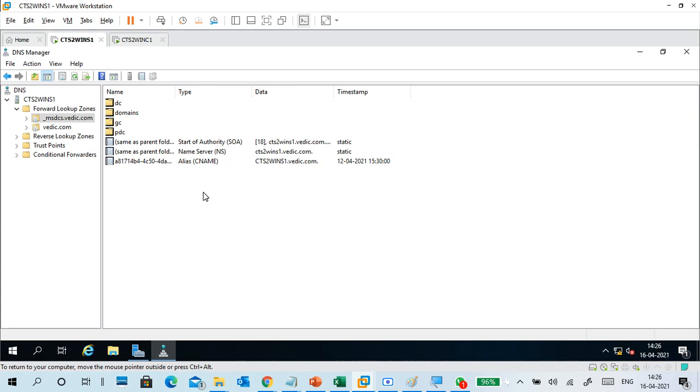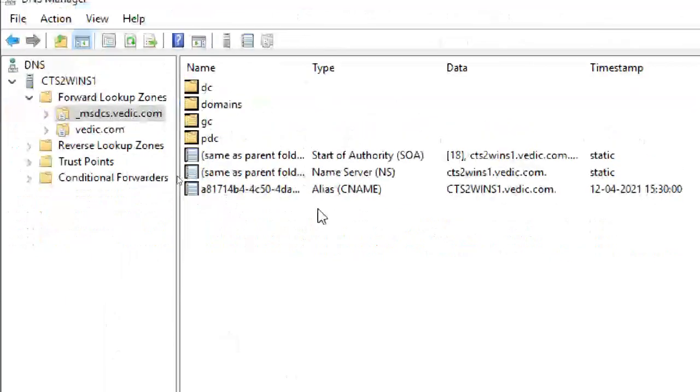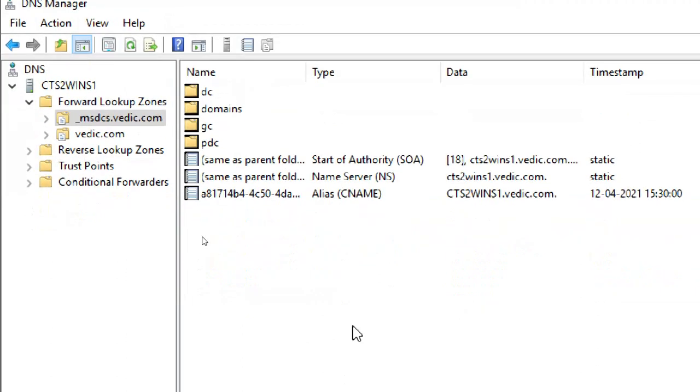One day, one guy, the first time I had seen it, was trying to join the client to the domain again and again, but was unable to join. I checked everything. Finally, just out of a small doubt, I opened DNS to see whether the DNS name was correct or not. Then I found these records were not there.